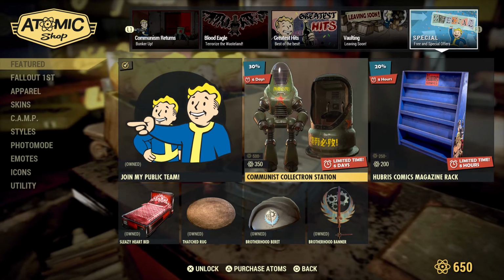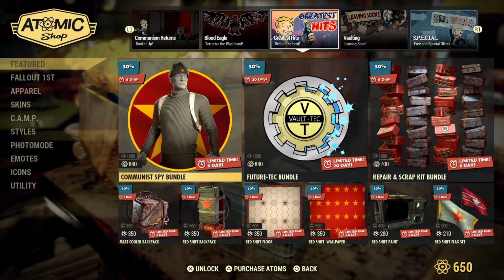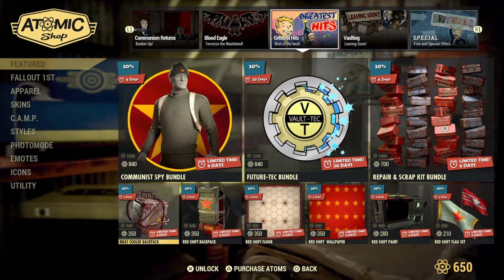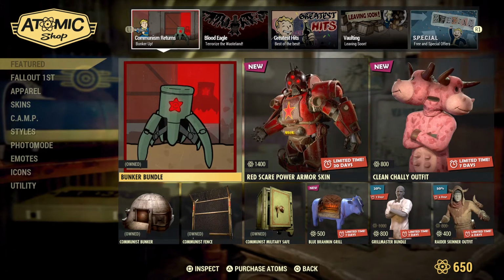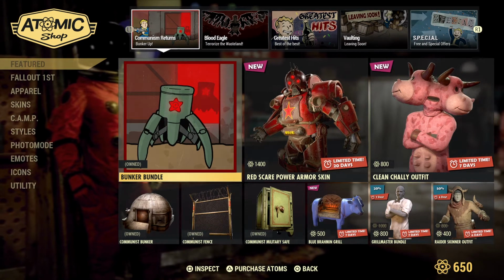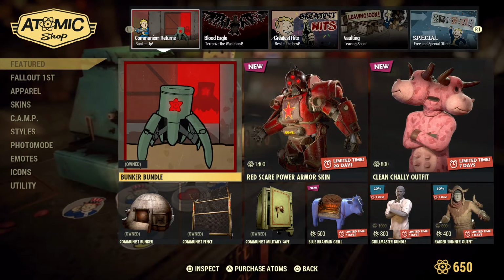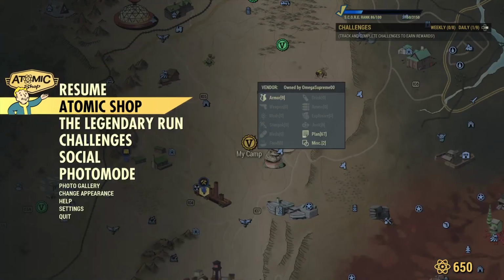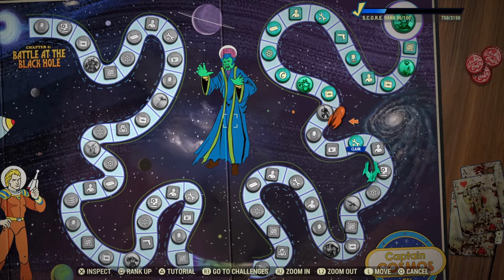The problem isn't them being all in the Atomic Shop together, because if you want this stuff, then it's your lucky day, because a lot of it is in the Atomic Shop at once. The problem is the sheer amount of this communist-themed stuff. I mean, it might not seem like too much now, but the next season, if you haven't seen it already, the Battle Pass for that, I'll actually give you the example in the Season 1 Battle Pass.